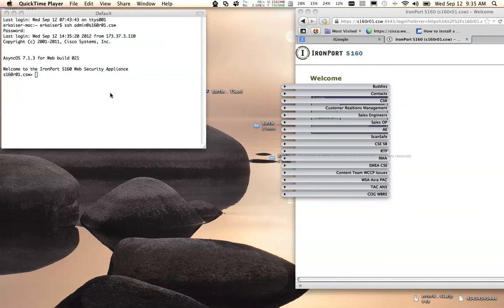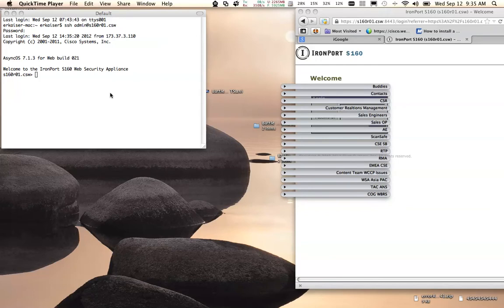Essentially, we're going to need two things in order to troubleshoot a particular issue. One, you're going to need the IP address of the PC. The second thing is you're going to need the URL that's, for whatever reason, not being displayed, or getting a block page maybe, or maybe even a 404, or maybe even a bad gateway timeout.